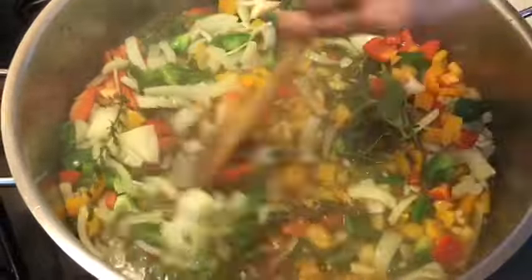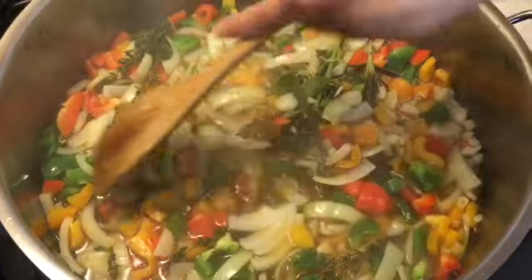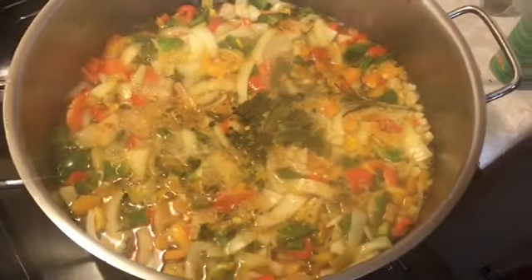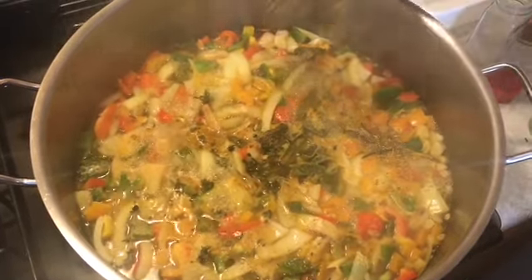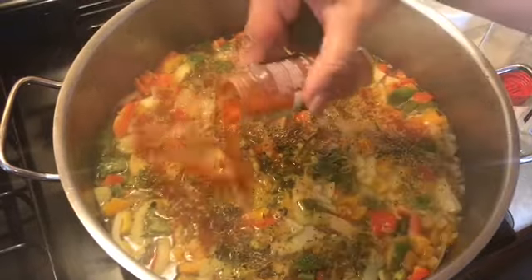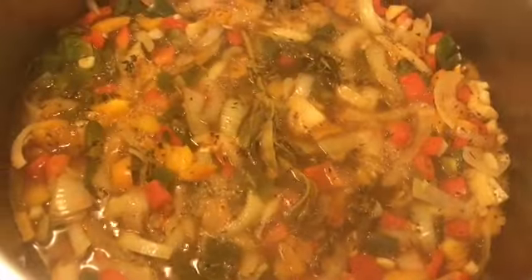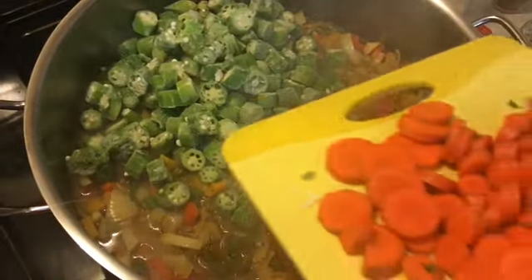I will add in the vegetables depending on how long it takes them to cook. The first set of vegetables will be the okra, then the cabbage and kale. Now I'm putting my seasoning in — Tony Chachere's, garlic powder, lots of garlic, some Italian seasoning, and some smoked paprika. That's all the seasoning. The vegetables create their own flavors. Now I'm adding in one 24-ounce bag of okra and I cut up three big carrots.